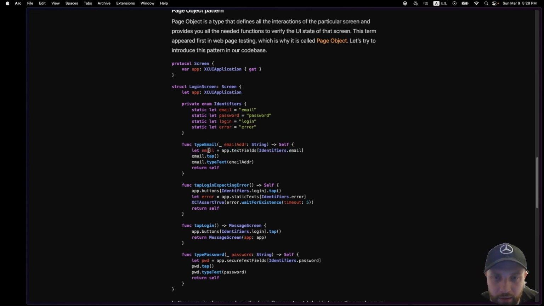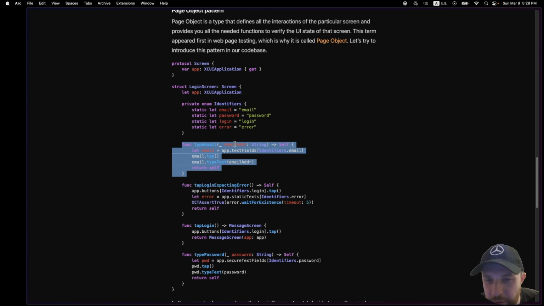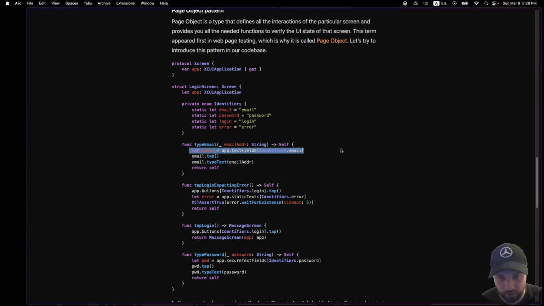Because it's the email field, we can probably do a lot of different things with it. Maybe not just type there, maybe add something else. And also, to use that function, I have to pass an ID for the element inside, which I'm not sure can be done this way.